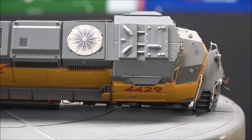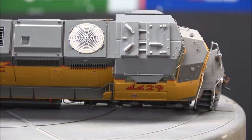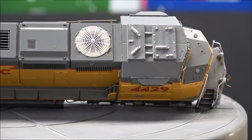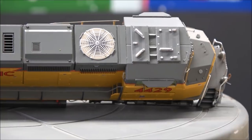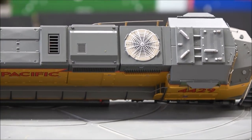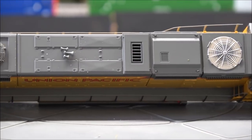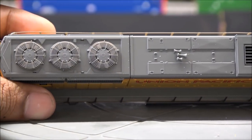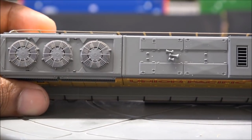For a quick roof view: you've got the PTC antenna array, safety tread even on there, nice detail on that cab window sun shades. Following back, you've got the dynamic brake fan, dustbin hatch with lift rings on all four corners, exhaust, horn, radiator fan grills with see-through detail — you can see the fans through the grills or grating. Overall, nice roof detail on this unit.